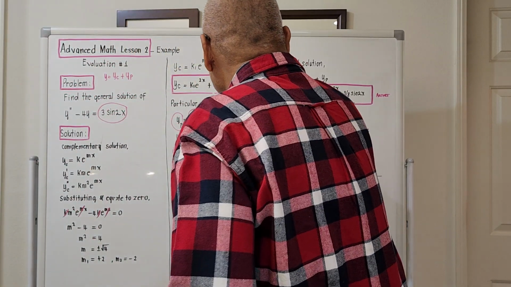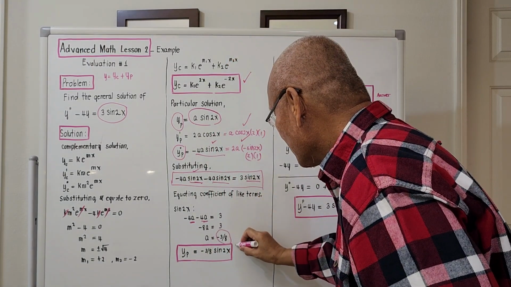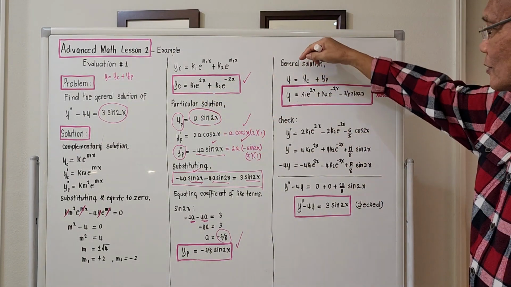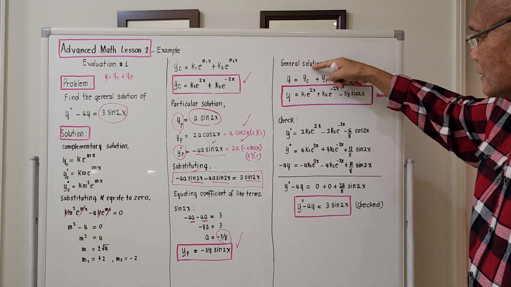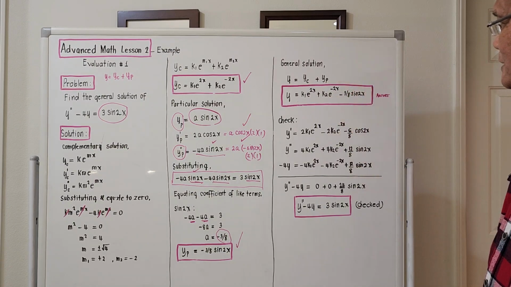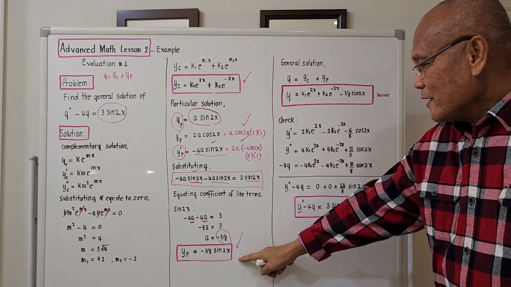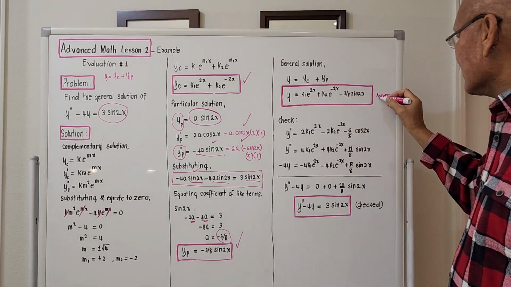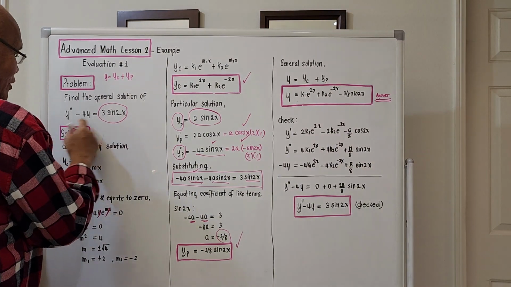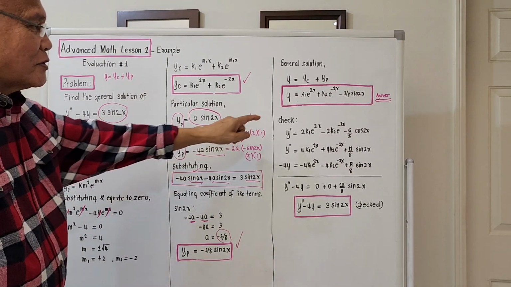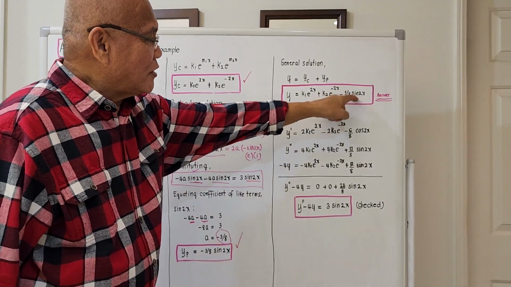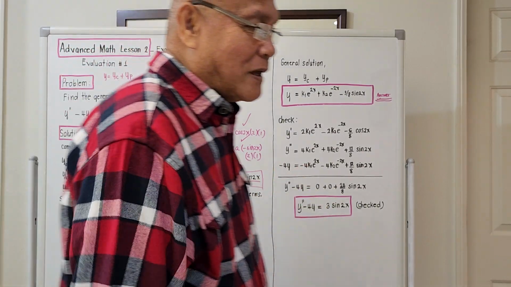So this is the complementary solution. This is the particular solution. So to compute for the general solution of the given second order differential equation, the total general solution now will be the complementary solution plus the particular. Complementary is this one, k1 e to the 2x plus k2 e to the minus 2x, plus the computed particular, minus 3/8 sine of 2x, okay? And that's our final answer. Meaning, the solution of this second order differential equation, and it is non-homogeneous, is actually this equation here. Y equal to k1 e to the 2x plus k2 e to the minus 2x minus 3/8 sine of 2x. That's our final answer.